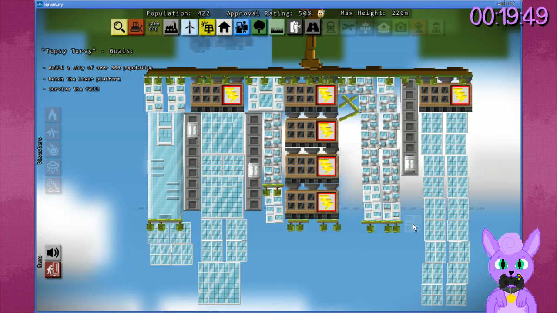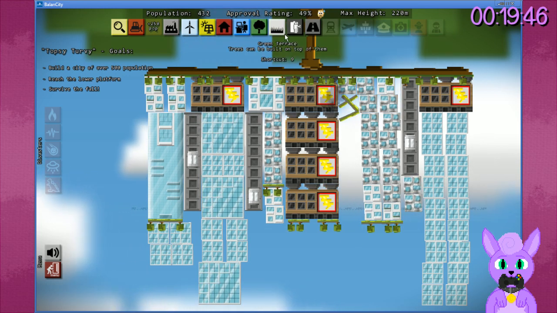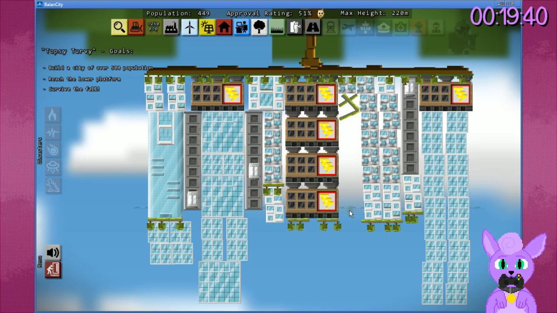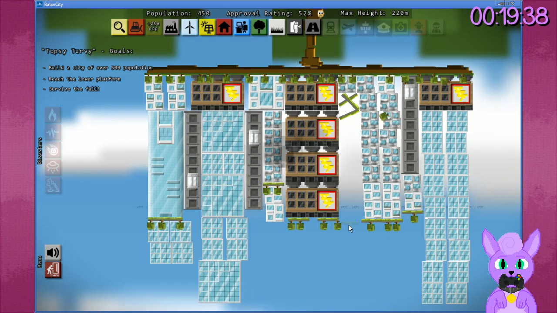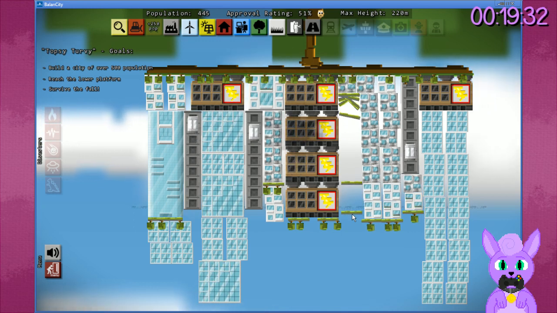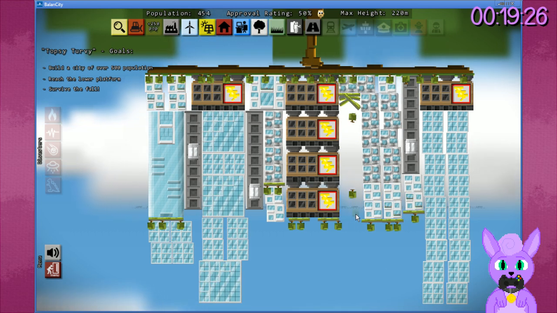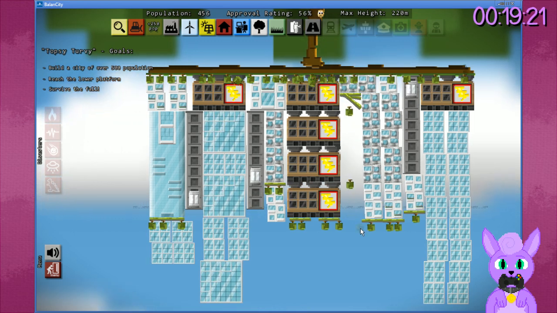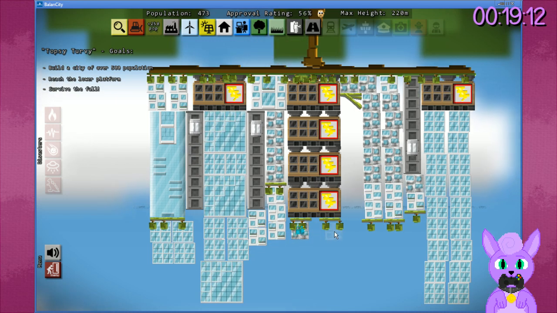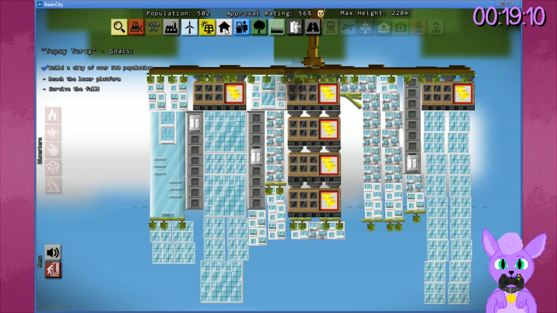Let's see, how many population we have? 418? Okay. 432, it's fine. I'll manage. I just need one of these terraces to be kind of straight, and then we'll be fine. That's good-ish. Yeah, that'll do. Alright, more buildings! One moment. Let's build around the terraces, it's fine. Oh wait, these are... there we go.